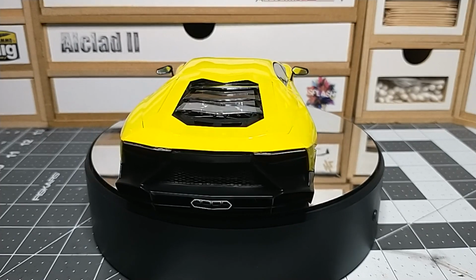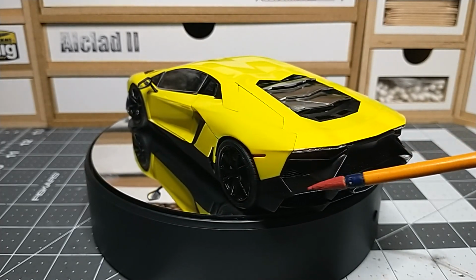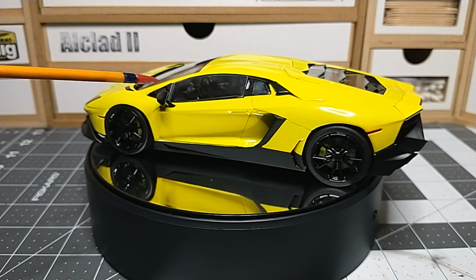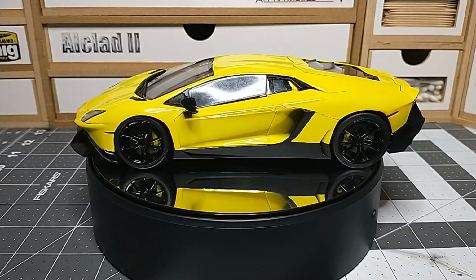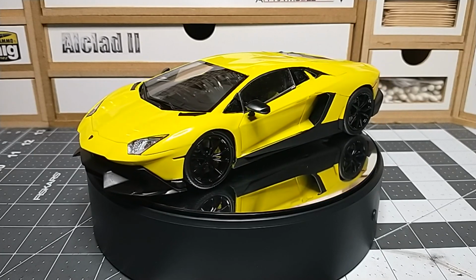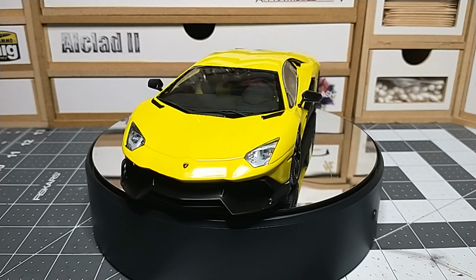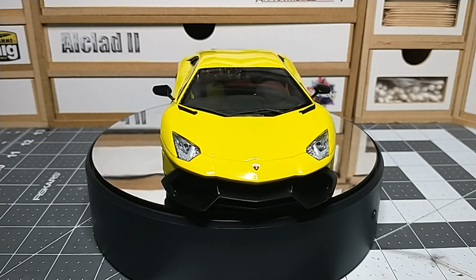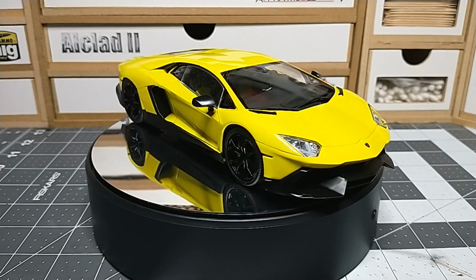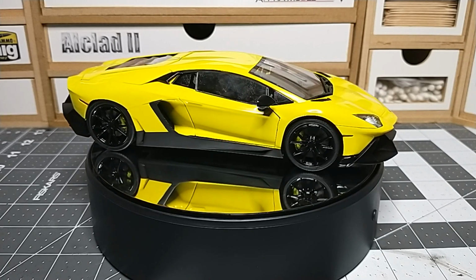Originally on a normal Lamborghini, the engine cover stuff is all carbon fiber. These things are rigid carbon fiber sometimes. Sometimes the mirrors are carbon fiber, but on the 50th anniversary they didn't do that, which I'm actually quite surprised about, because you would think for the 50th anniversary they would go all out and just carbon fiber the living heck out of it, you know. But Lamborghini didn't want to do that for some reason, so I was actually quite shocked about that. But other than that, that's pretty much about it.